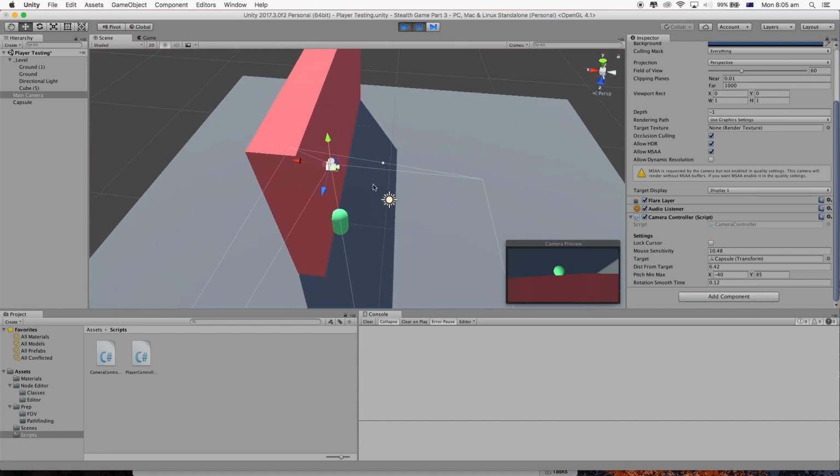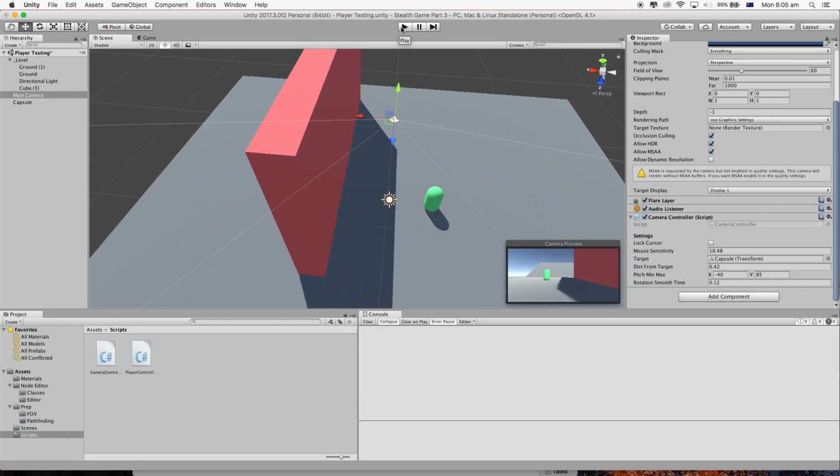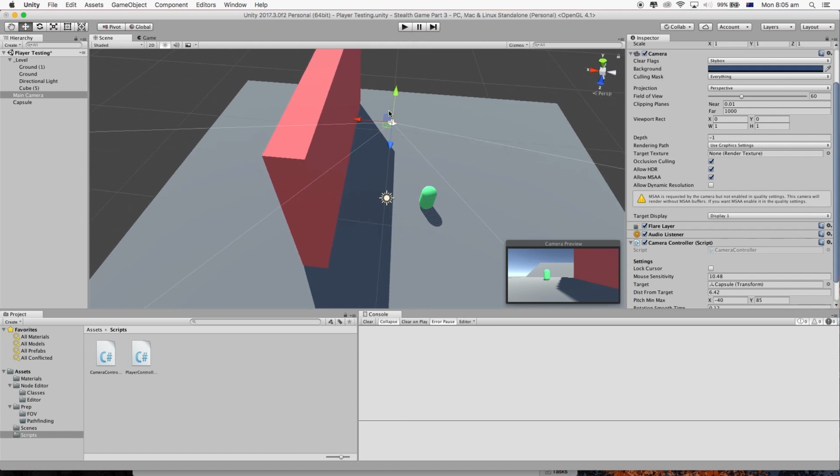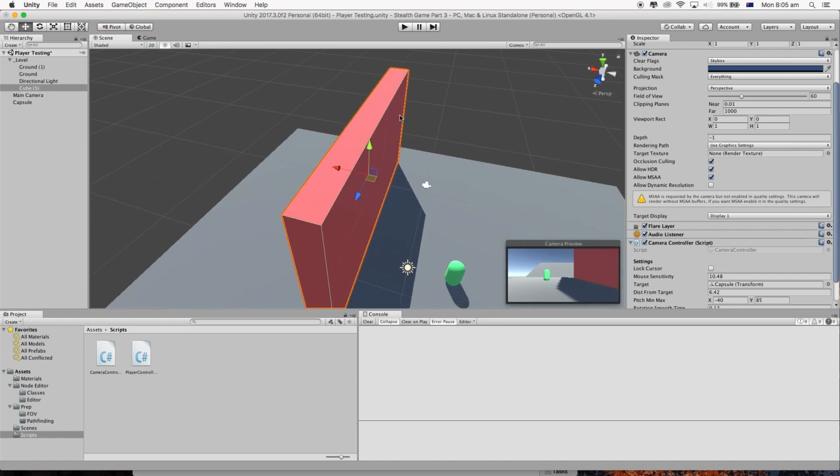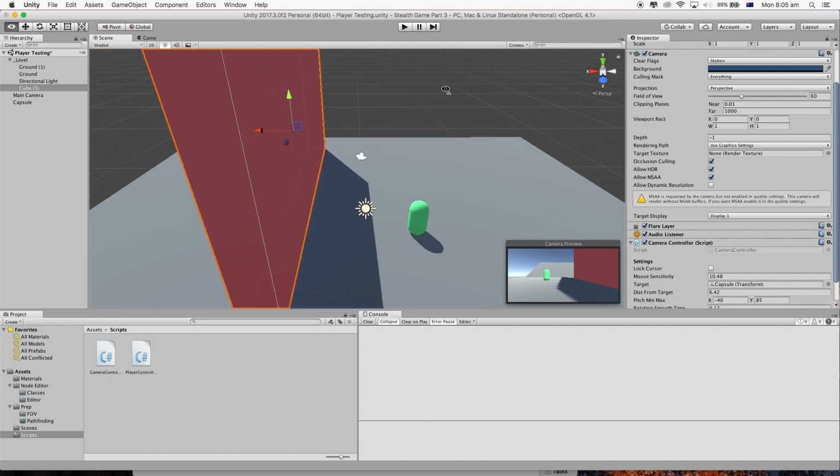Okay, so that's also a very nice feature that we have added, and let me explain to you how to set up this scene first. Just add this wall and get rid of all of your other elements, and this will be enough to test most of our features, including the slope.